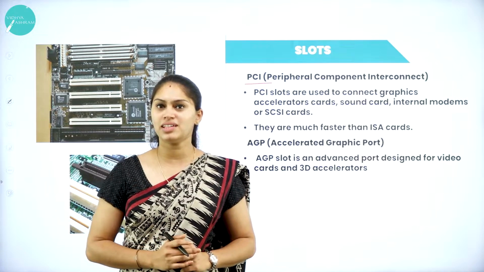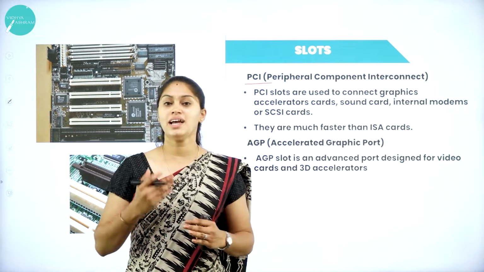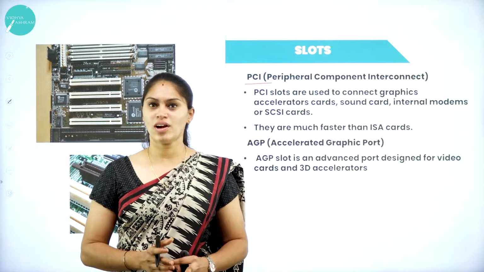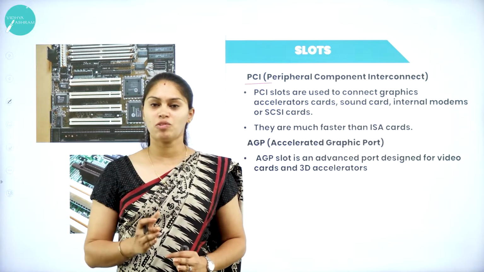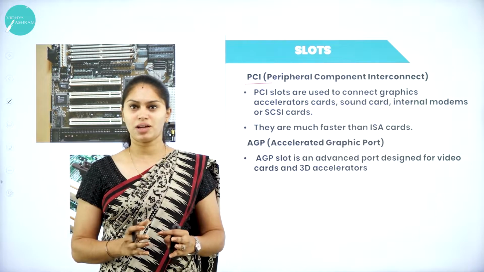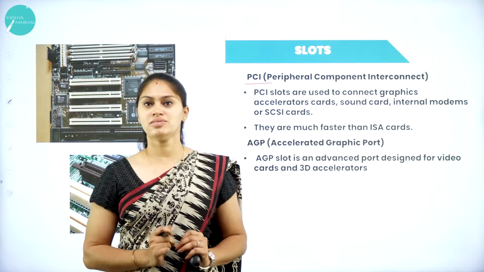What do you mean by peripheral then? So it consists of what? Input unit, output unit along with the secondary storage memory, right? That is known as the peripheral unit. If I want to communicate with the peripheral devices of a computer system through the motherboard, at that time I must have this kind of slots.